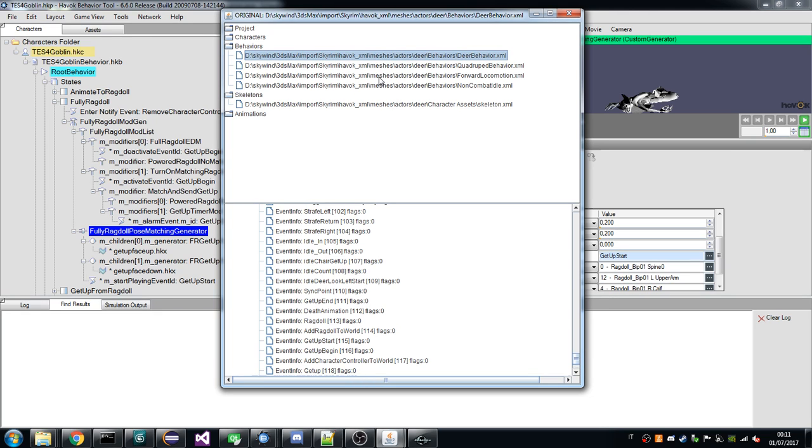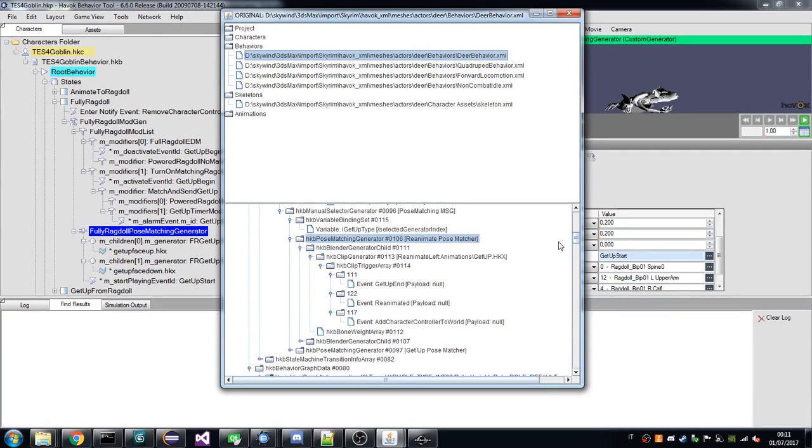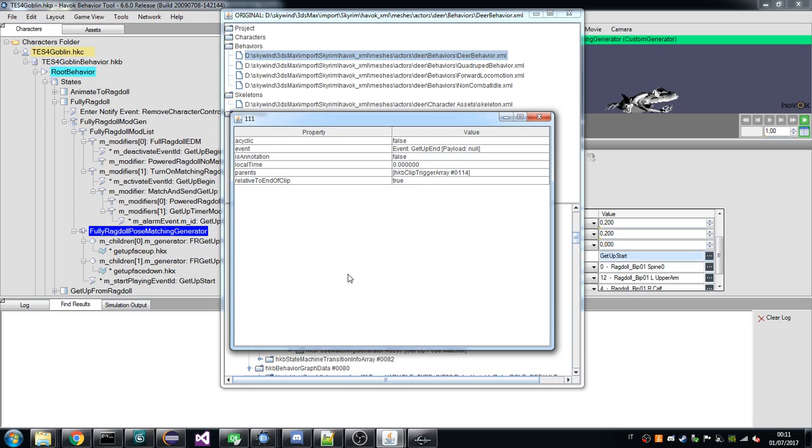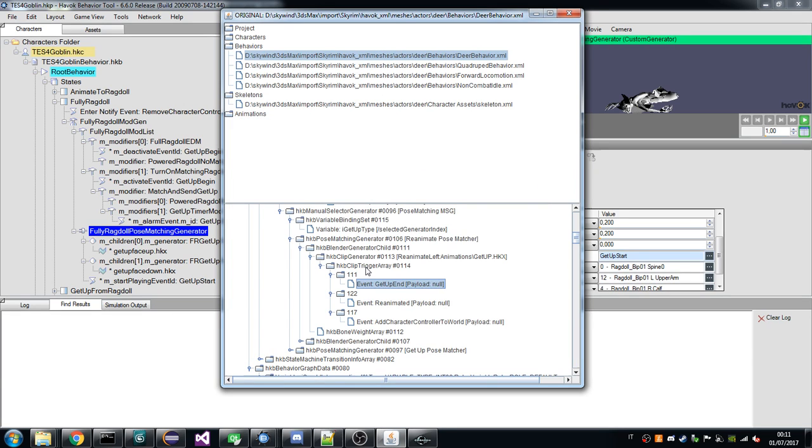So maybe we can get away with avoiding it, but not with the triggers.